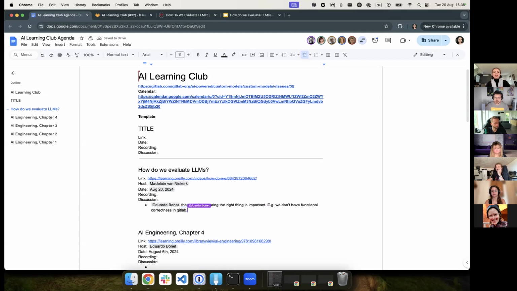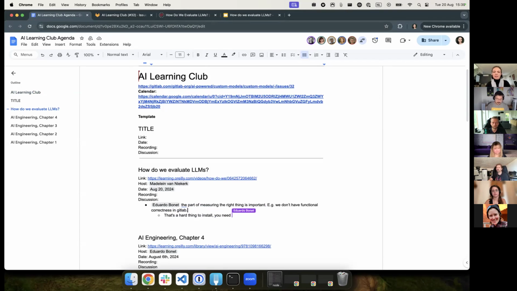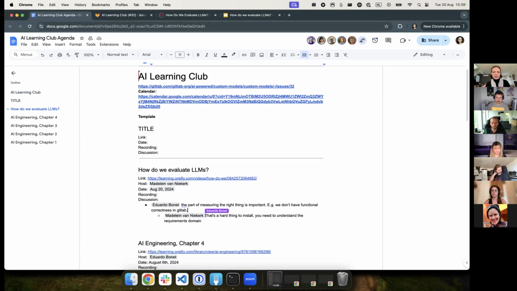Yeah, and I think that's a hard thing to install, because you need to understand the system. And requirements are super hard already for software projects. I think we can do a better job in general in software projects to set requirements and measure them before and after. But especially for AI and machine learning projects, sometimes it's just like, it sounds cool, we want to have AI, and then at the end of the day, it's like, did it actually make a difference? Did it actually achieve what we needed to do?